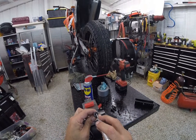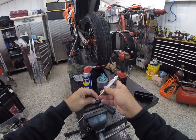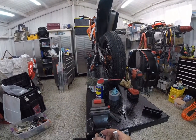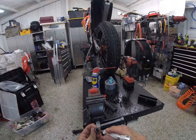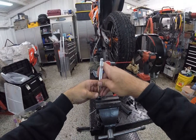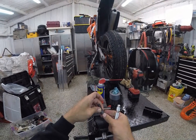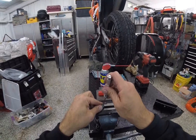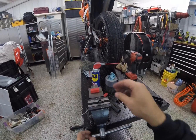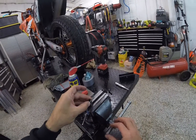First things first — I would much rather drill through the narrowest part of the bolt; there's just less metal to cut. So I'm going to put my little center punch hole right opposite the very thinnest part of the bolt right there. I don't want to make it too deep because I don't want to risk drilling through the base. Just a bit of a tap. It's not much of an indentation, let's give it another one. It's a little bigger. We don't want to put it in the vise too tight because we don't want to damage the threads — just enough to hold it in place.